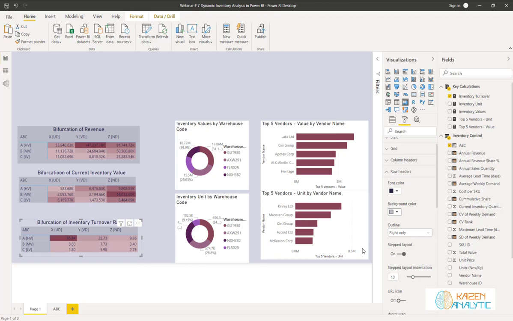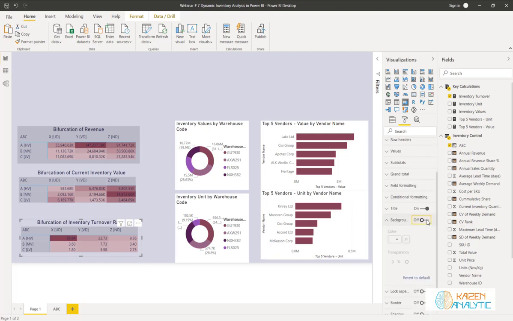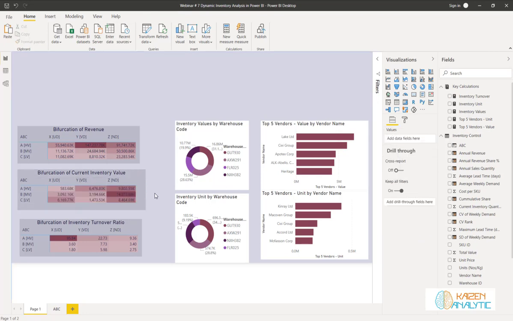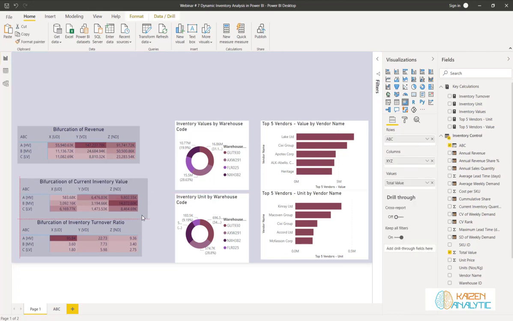And let's click over here and choose the background to highlight a bit. This, great. And this also, let's choose it to be a little more darker. So this is the first.